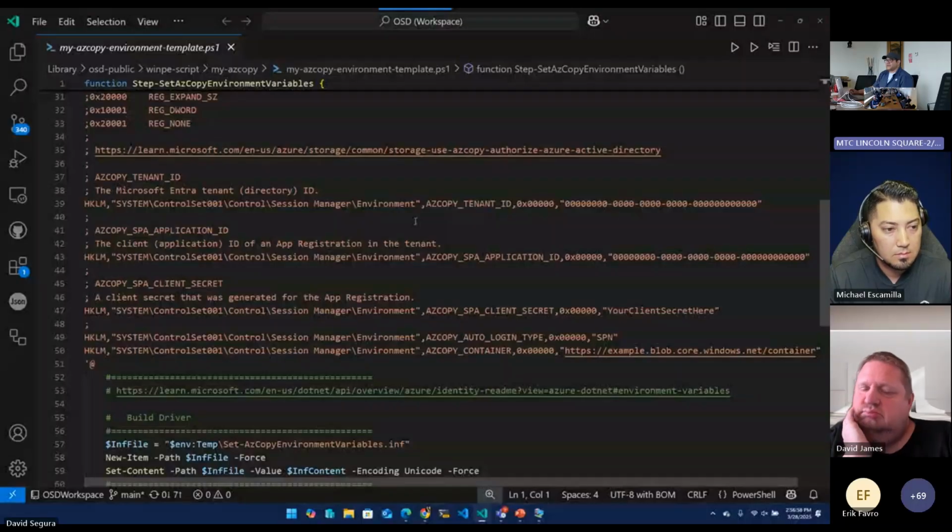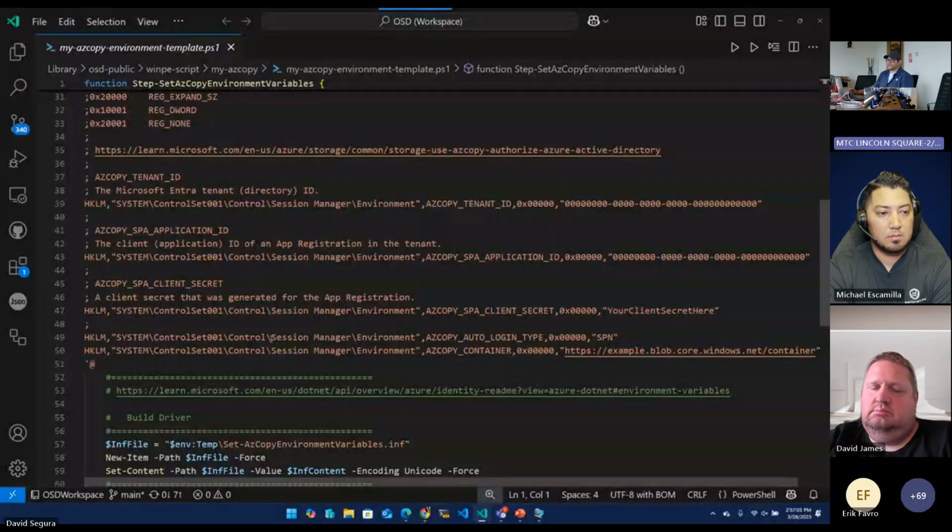And if you have these variables in there and they're written to the registry, AzCopy automatically looks for them. And you don't have any auth. So if you're working in a situation where you need to upload log files, it's the easiest example I can give. You can create a container just for that and have that in your PE.